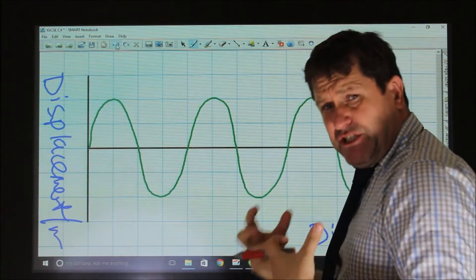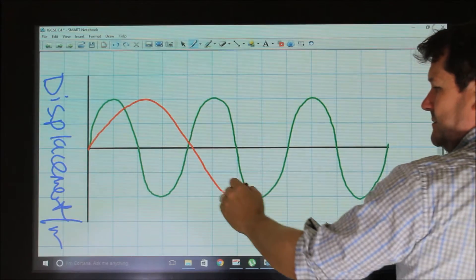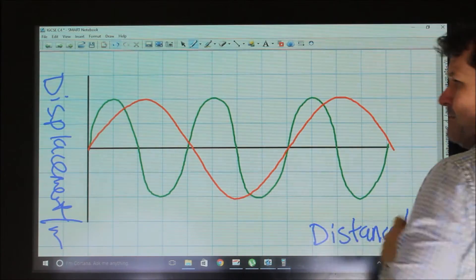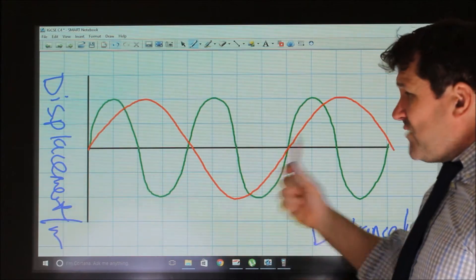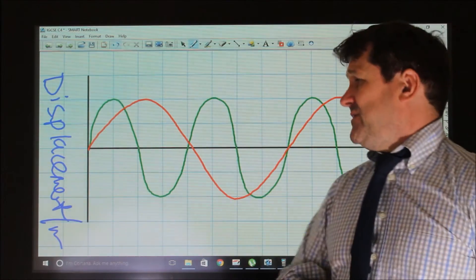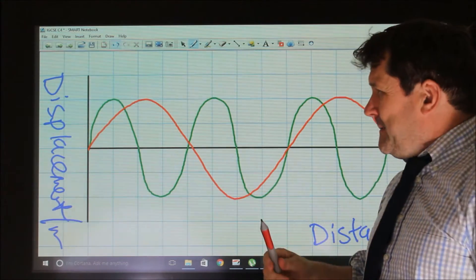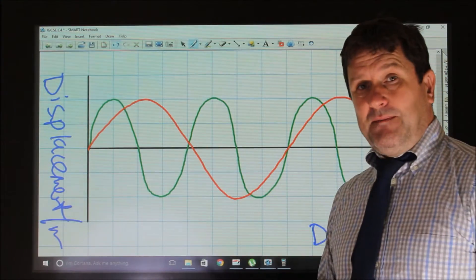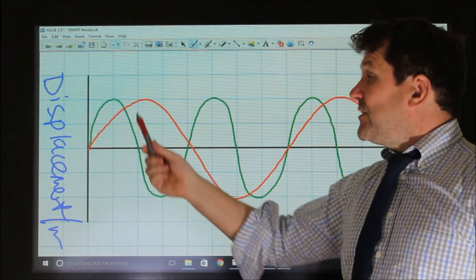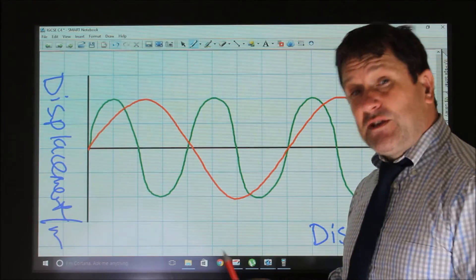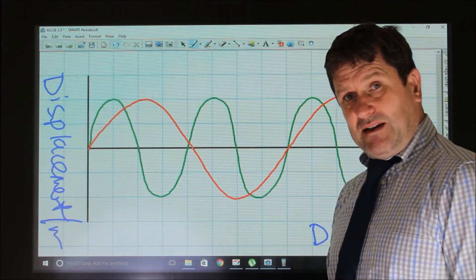A low pitch, a deeper sound, would be fewer waves in a given time period. And if we look at this particular wave, the red wave, we can see that the pitch of this or the frequency of it is roughly half that of the green one, but the volume is the same. So the sounds are equally loud. However, the green one has a higher frequency or a higher pitch than the red one, which is a deeper, lower sound.